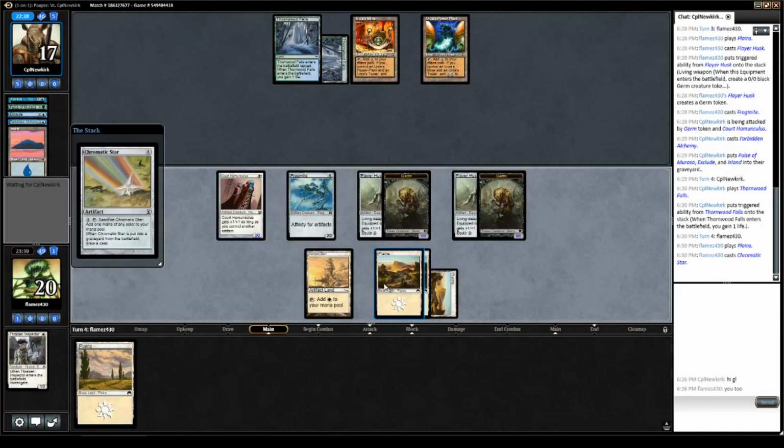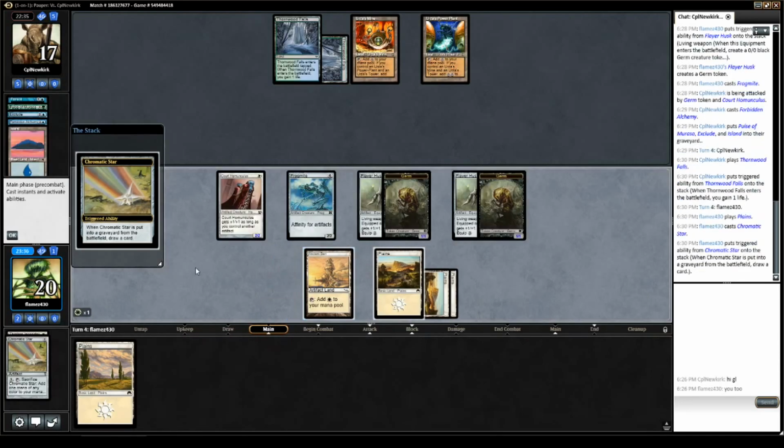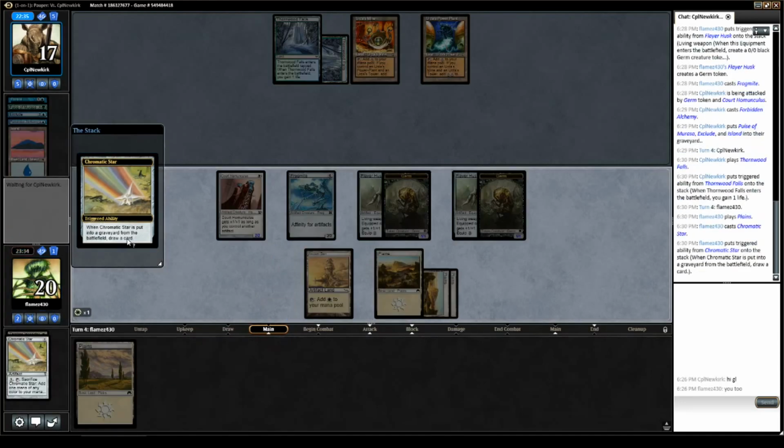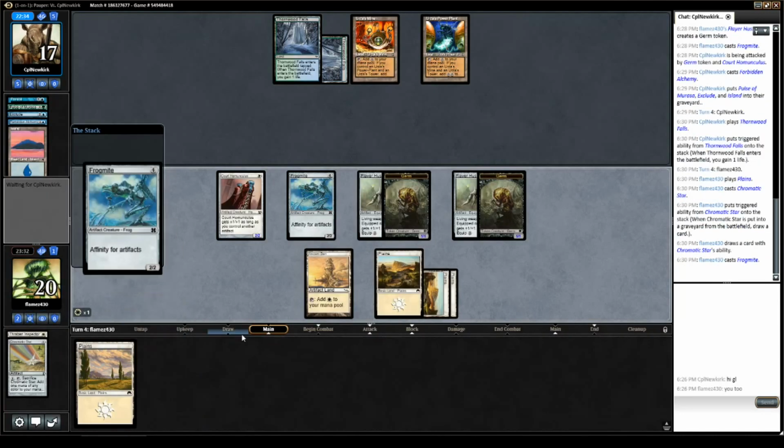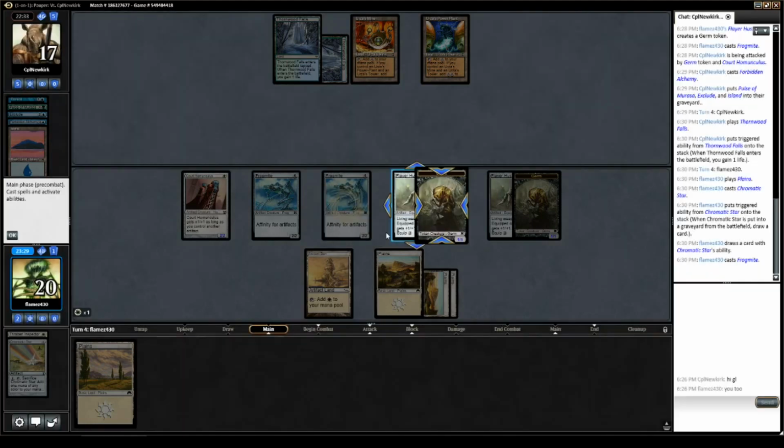Drop that. Oh. Alright, you don't allow it to resolve. Cool. Let's just cycle that out. We really don't have use for it. And drop a free Frogmite. So that mana just goes to waste. That's fine.